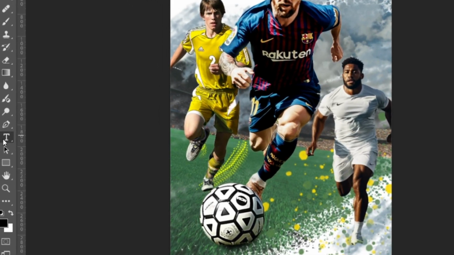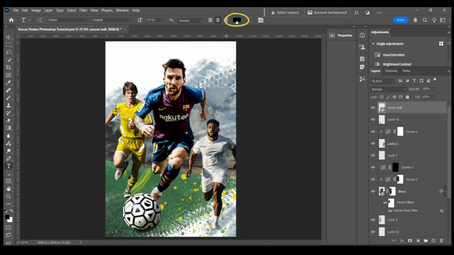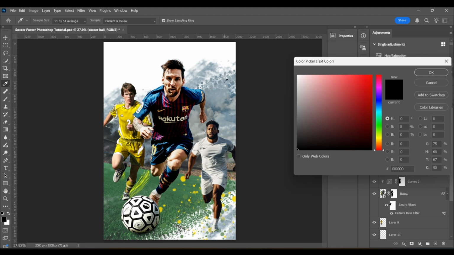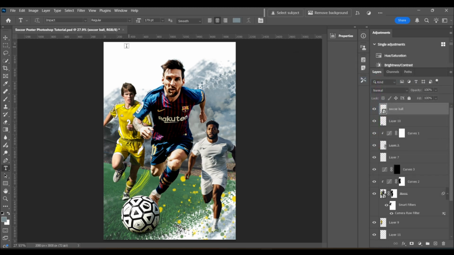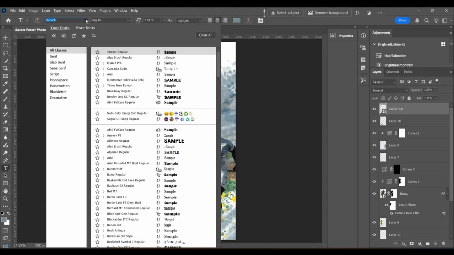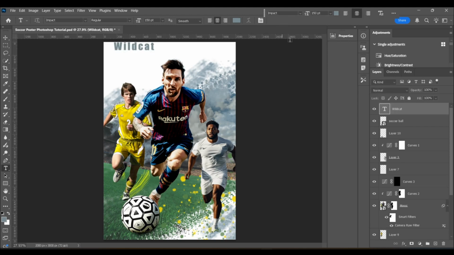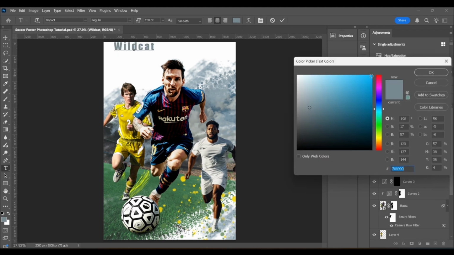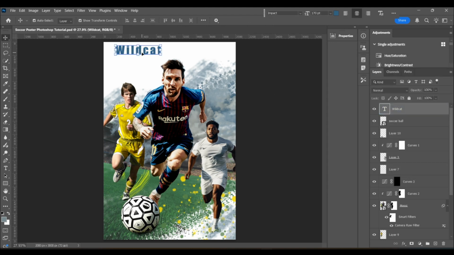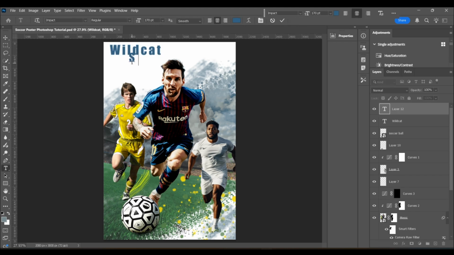Now for the text. Click on the text tool, and up here you can select what color you want to use. I'm going to select one of the colors from my image just by clicking around to choose one. Here's where you can choose your font and your font size. Now I'll just click back into the image and start typing. If you want to change your color, double click on the layer itself, click back into the color picker, and choose a different color. You can also use Ctrl-T to move or resize. I'm going to use the same process to create a second layer of text.